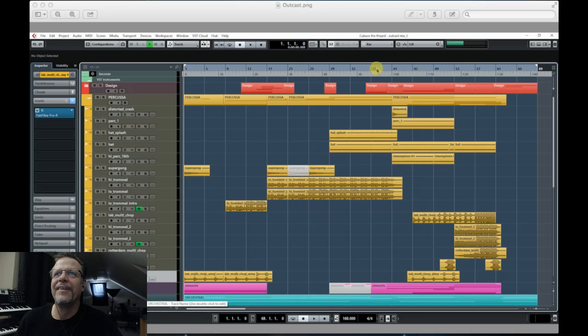Isn't that cool? So that's using mainly, or here's the naked version so you can hear. This is just Percussa. The naked version, so you can kind of see big hits.